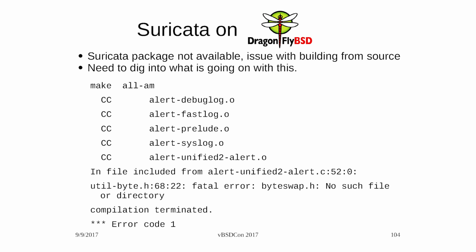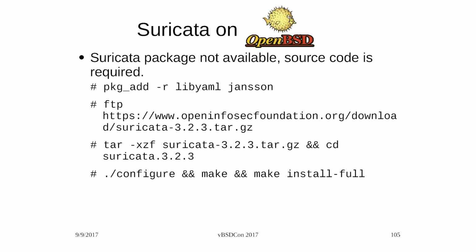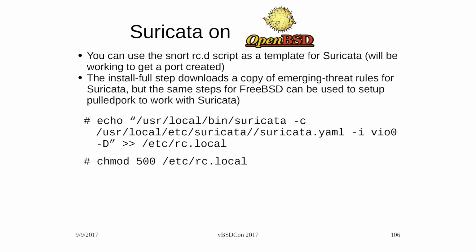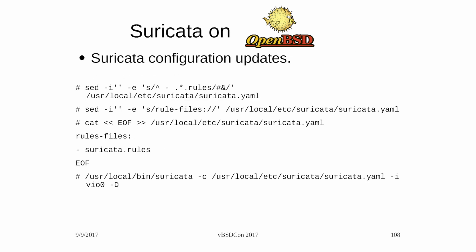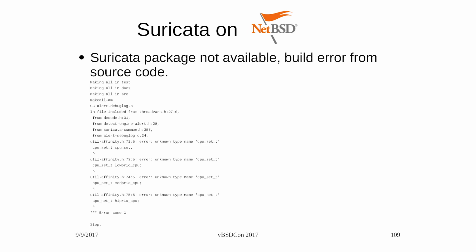Not sure what the issue was on DragonFly. Still need to look at that. And Suricata does build on OpenBSD. You just have to compile it by hand. And the rest of the setup is the same as you would for changing the configurations. I'm still good on time for the most part, but just going through it. It did not work on that BSD. Still have work to figure out what's going on there.